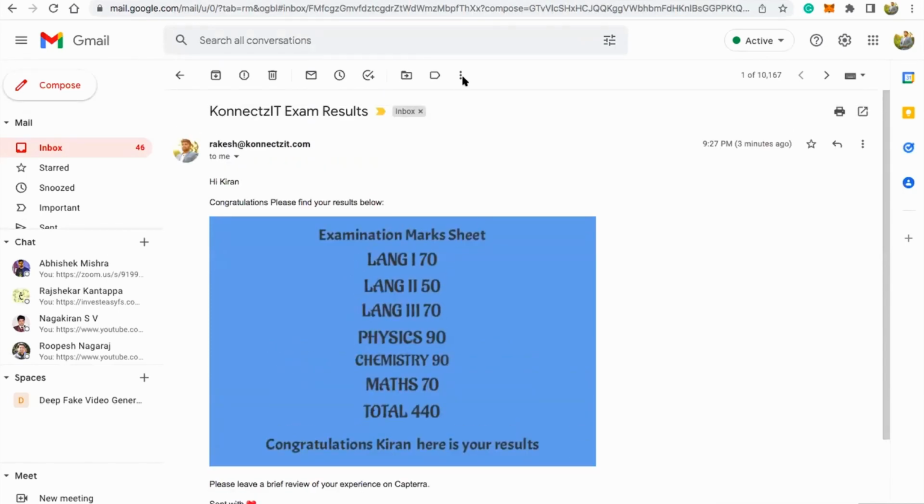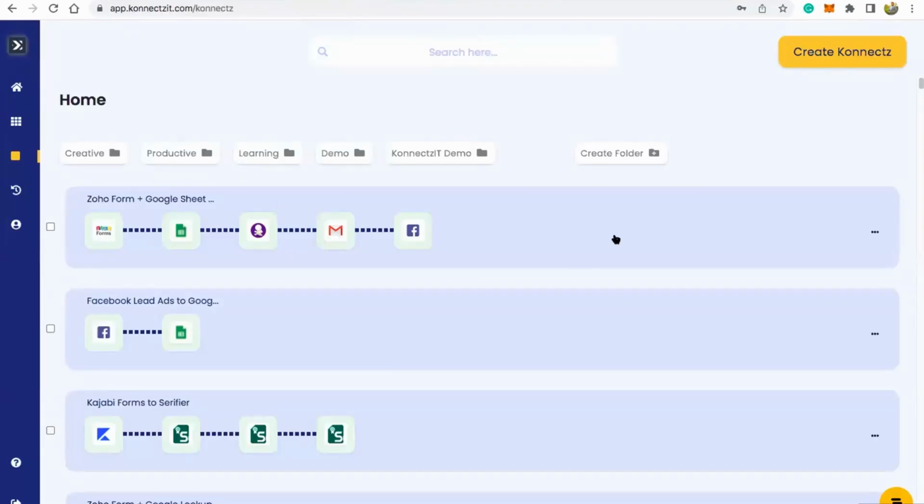Hope you guys do this exercise. And yes, now we want to explain about the KonnectzIT inbuilt apps. I had shown an example of text formatter, which definitely gives a modified result of your data, and also gives a feature of adding robotic features to KonnectzIT. So I want my colleague Sangeeta to take over from here, and she will be explaining about the inbuilt or internal apps of KonnectzIT. Later I will continue from here. So Sangeeta, over to you.